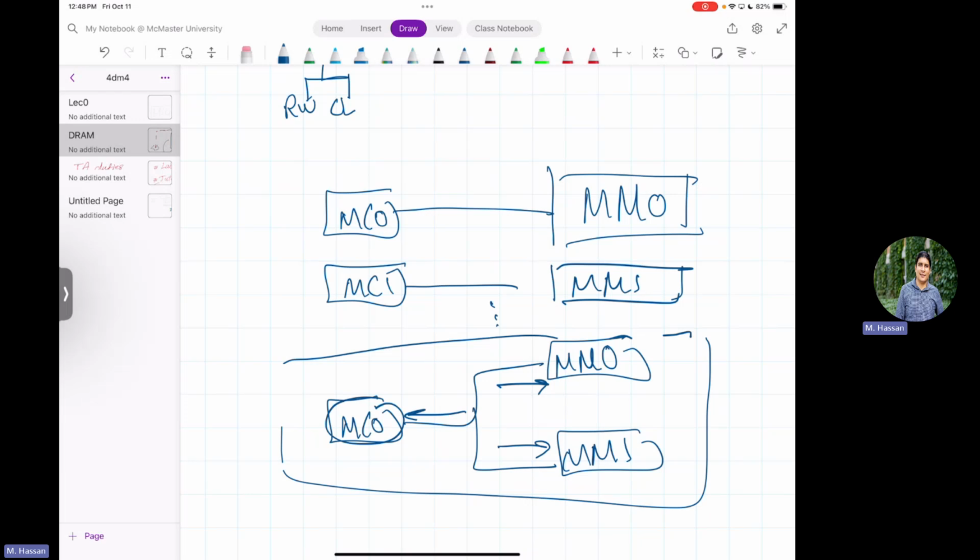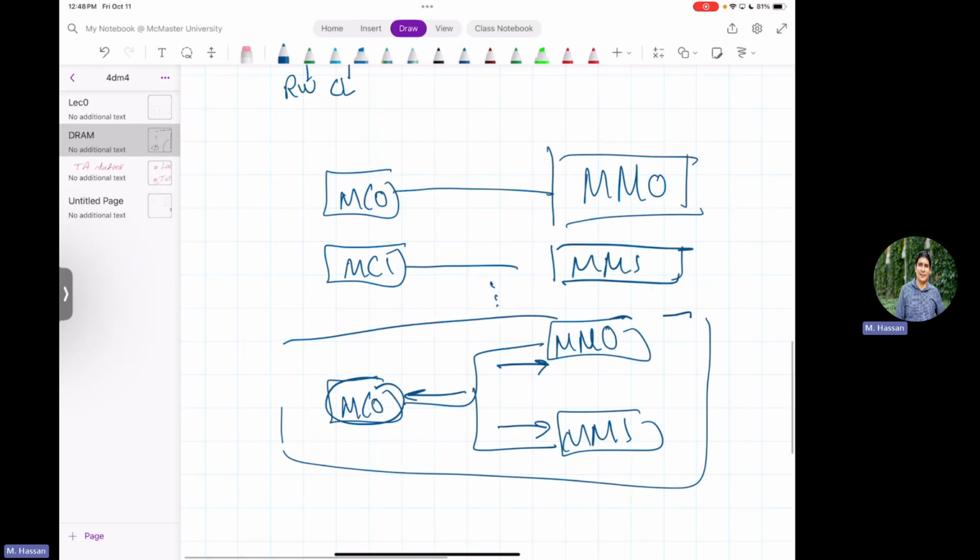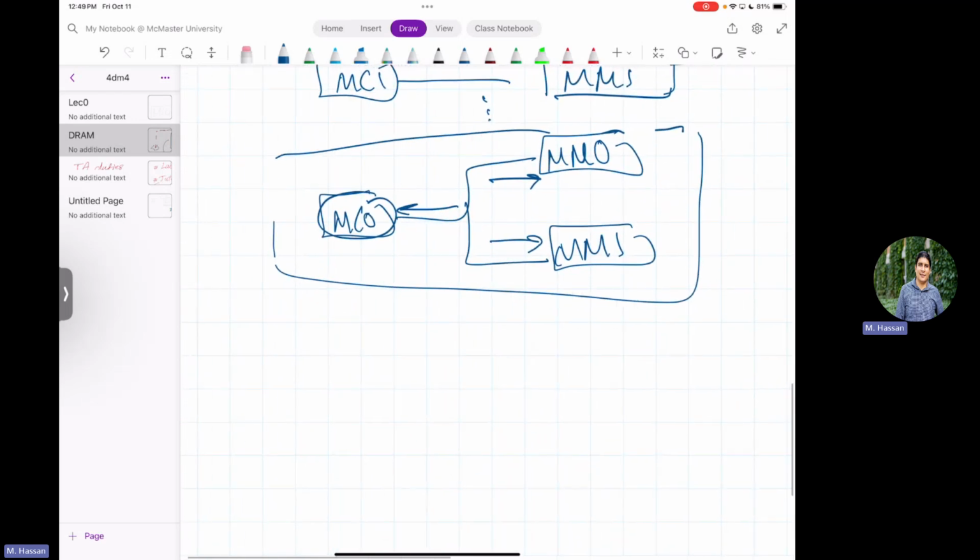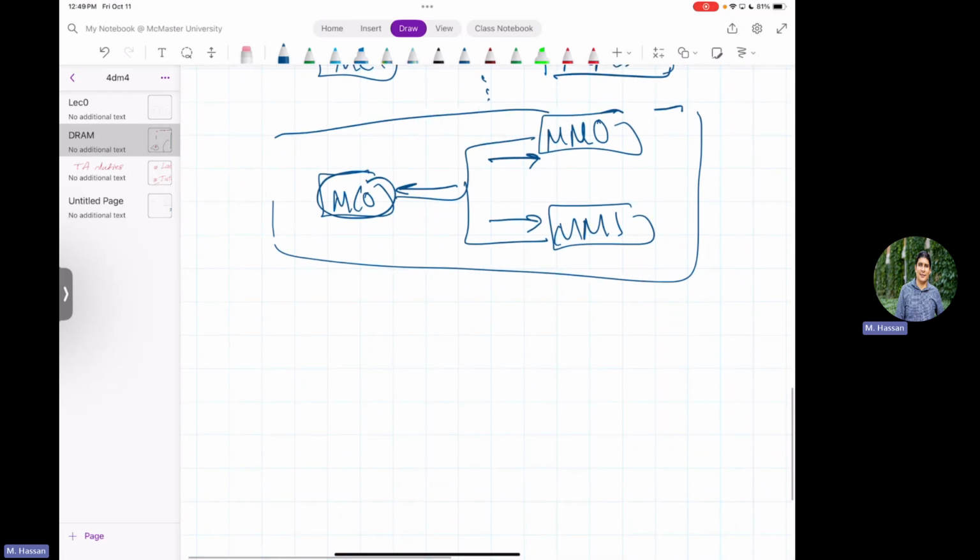Is that because memory controllers are expensive? It's an expensive resource, exactly. It's one of the most complex blocks in modern computing systems, and we will discuss it in a bit of detail. So if our bottleneck is in the data transfer to off-chip, I can parallelize the channels, but then I will be serialized at the memory controller. So it's a cost versus performance trade-off. That's true. Good.